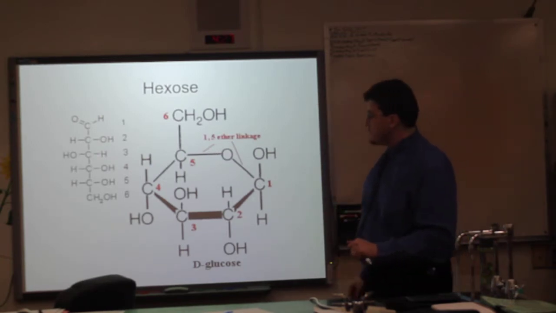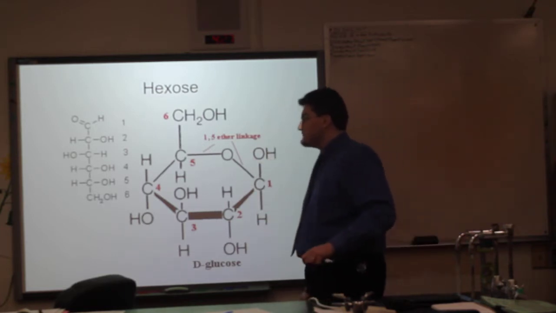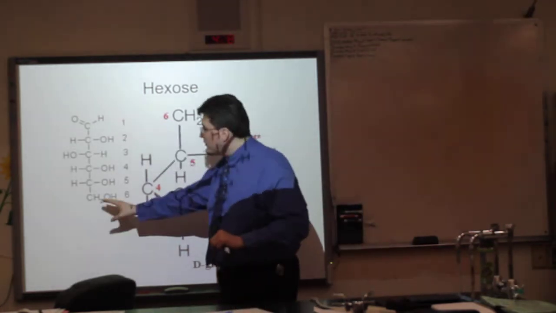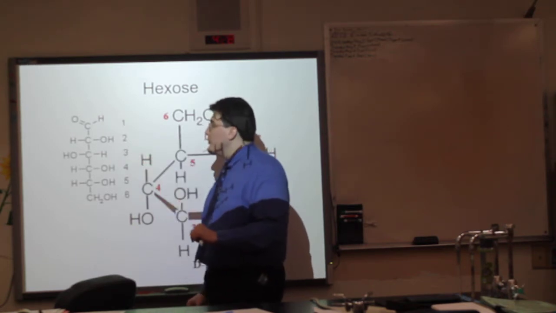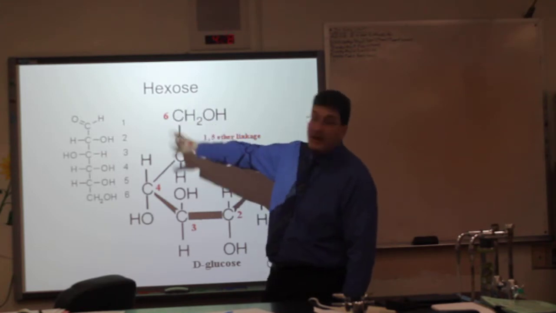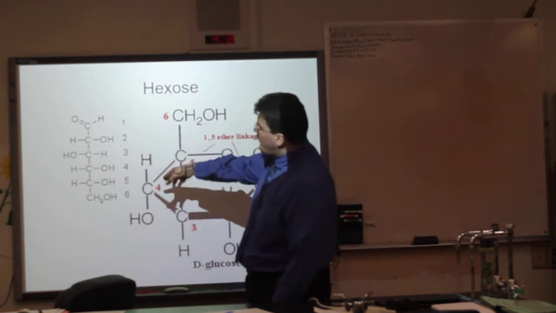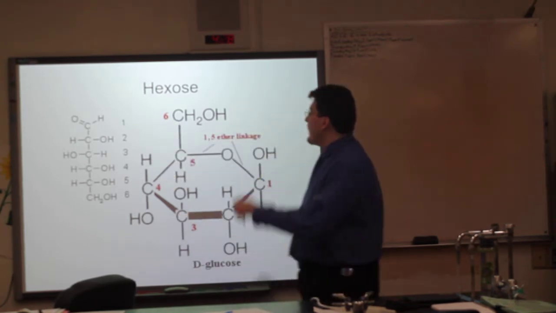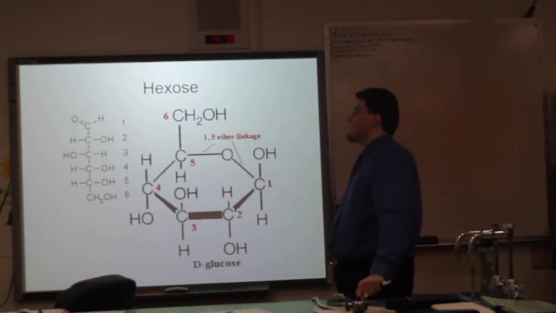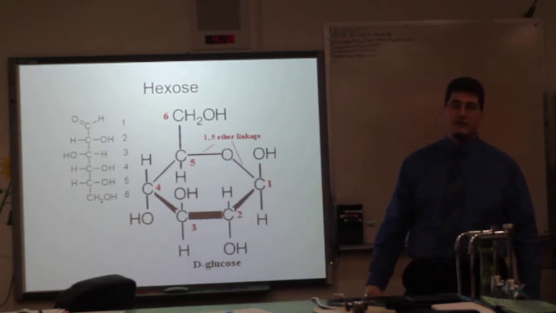So this is our hexose sugar. This is D-glucose, dextroglucose. Dextrose, for short. It consists of 6 carbons with an aldehyde group at the 1 carbon, a hydroxyl group on the right side, if you're doing it that way, on the 2 carbon, on the left on the 3 carbon, right 4, right 5, and our CH2OH, our end hydroxyl group on our 6th carbon. That carbon can rotate, so it doesn't matter where that one is.